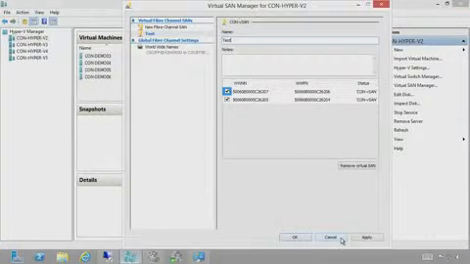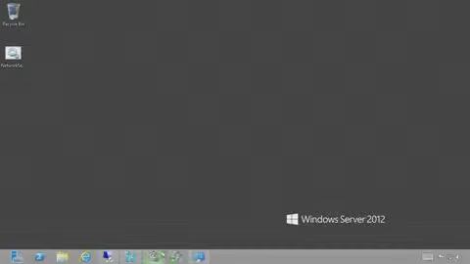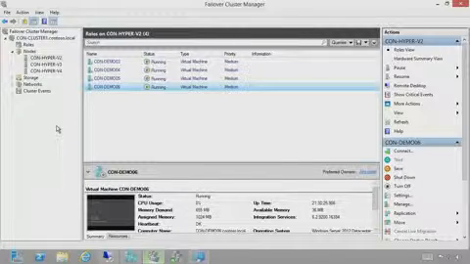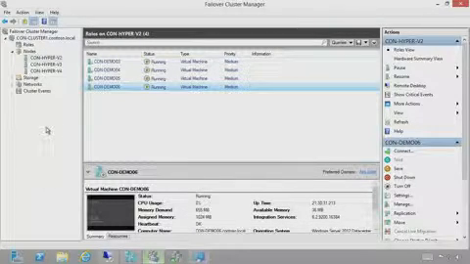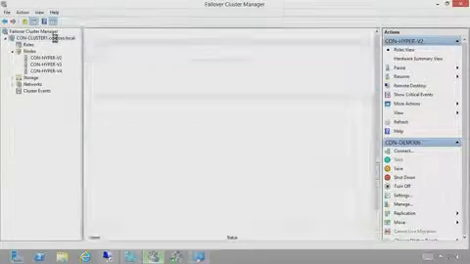So I'm going to cancel out of there. Now, we'll talk about what kind of things you need on your HBAs to support that in a minute. But I want to pop over from there and have a look at Cluster Manager. And Cluster Manager, as the name suggests, manages our cluster. And we'll see how we get to this point a bit later on with a great demo from Symon at how we've built this cluster and how we've got to this point. But for now, we've got a cluster.